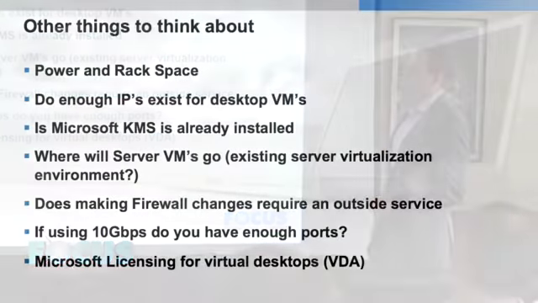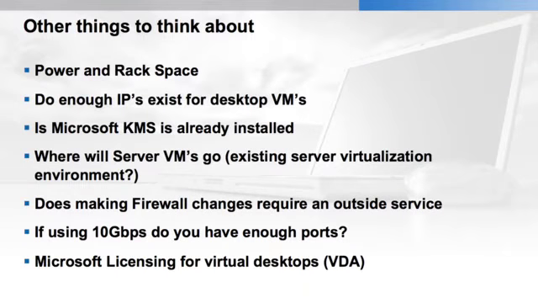So other things to think about in my VMware View environment. No matter how many times you say it, power and rack space are the bane of everybody's existence. It's always the last thing that you forget about. And you go, oh, I don't have enough rack space, or I don't have enough contiguous rack space to be able to put all these things in. So keep an eye out on that.